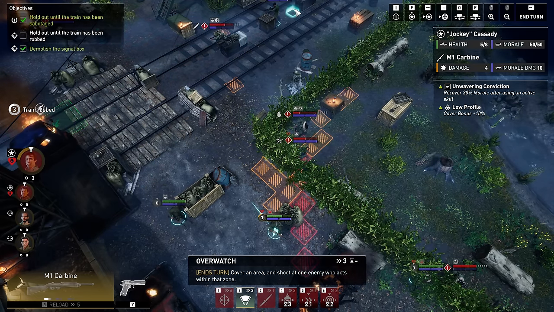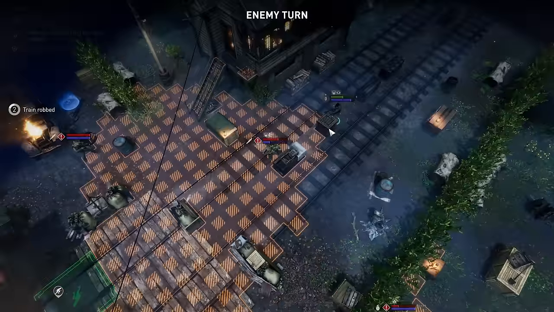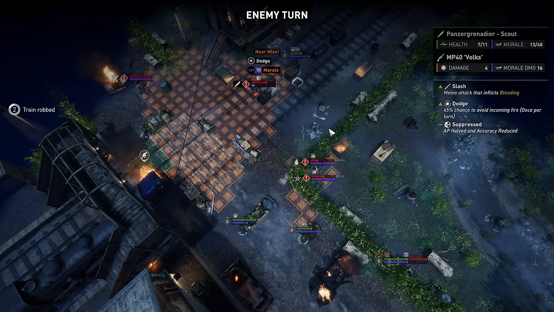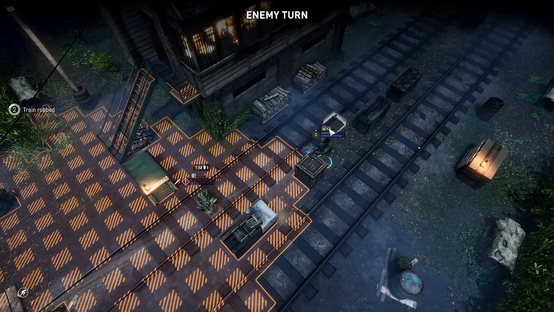Something like this, so we're getting some squares inside and out there. Area covered. Stay put. Keep fighting. I have a target taking the shot. Last round, I need a refresh. Nice. Okay, he's gone. Bravo.